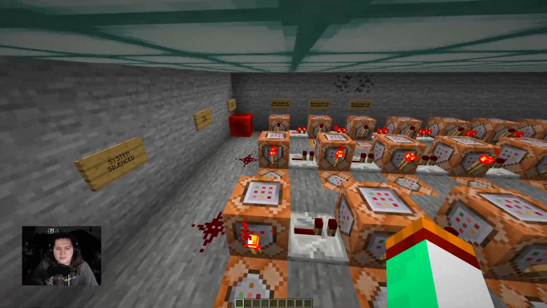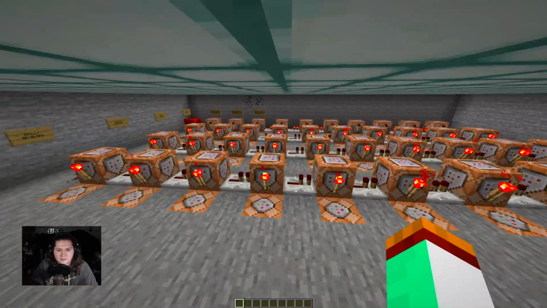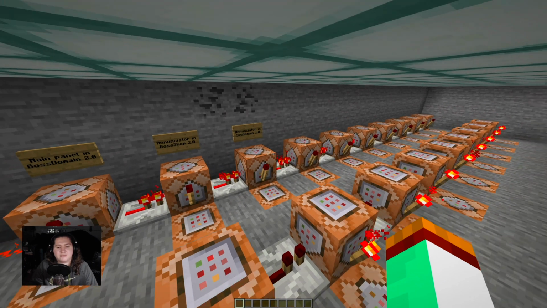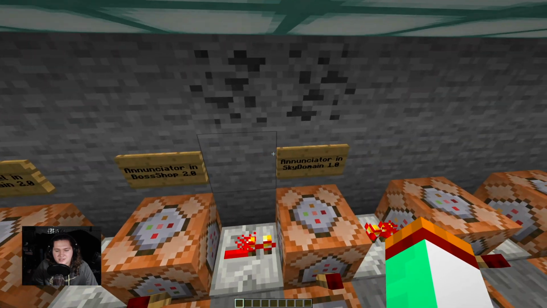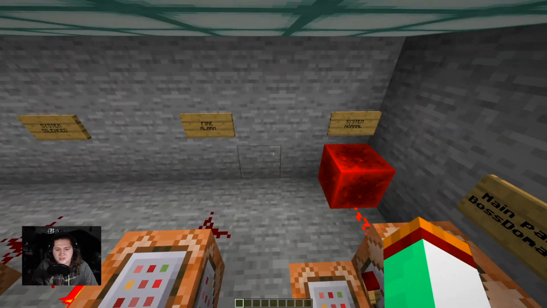And last up, in terms of how the panel works, this is the Annunciator Broadcaster system. Basically, the panel itself sets redstone blocks here, and then these command blocks set them at the Annunciator. So as you can see, we have them labeled. We have main panel in BossDomain, Annunciator in Boss Shop, and then SkyDomain's Annunciator. Very basic design, but it actually works quite well.